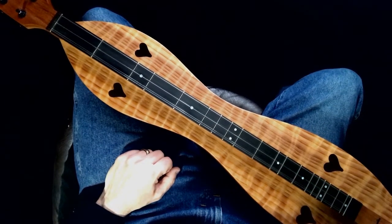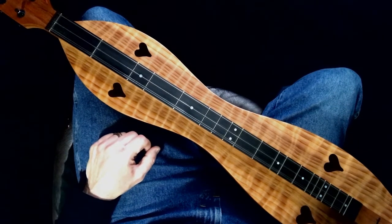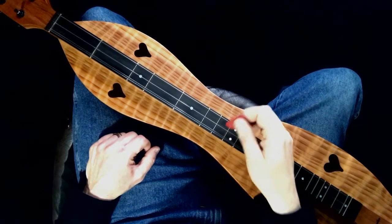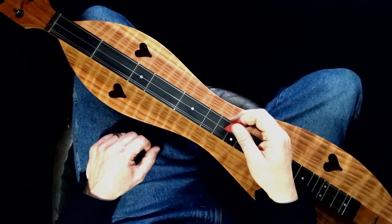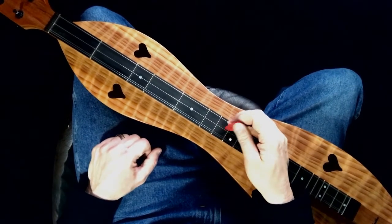And in this lesson, we are going to cover some basic strumming patterns. You know that you can finger pick the mountain dulcimer, you can flat pick it, you can cross pick it, but here are just some basic strums. This is what you've probably heard: the phrase is "bum diddy" or "bum diddy diddy." And here's what that means.